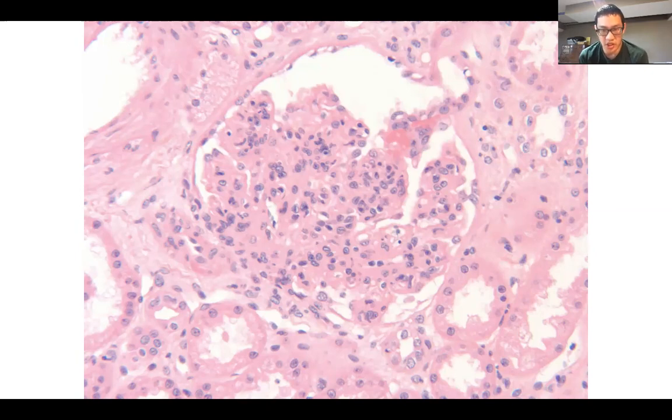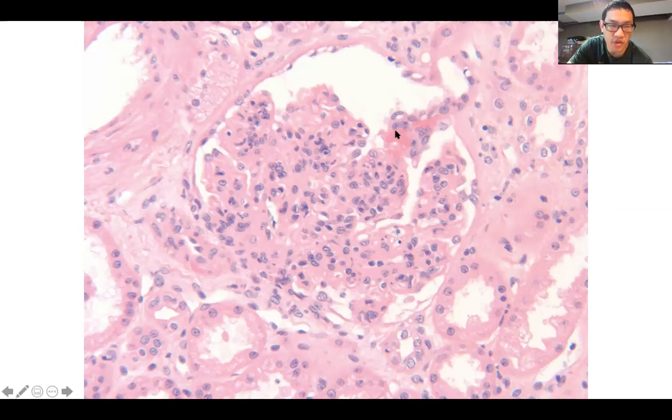So even if you're ever stuck up there in biopsy conference and Dan Coyne's like, hey, what is this? And you have no idea what it is. You can say, well, we're looking at a high power view of a glomerulus. It's an H&E stain. It doesn't look normal. And then you try to describe why it doesn't look normal. So there's an area here at like 2 o'clock, which doesn't look normal.